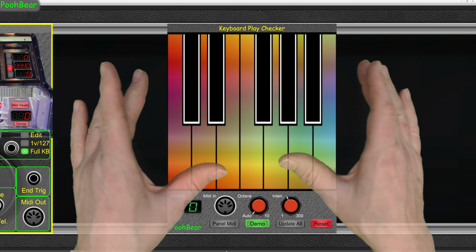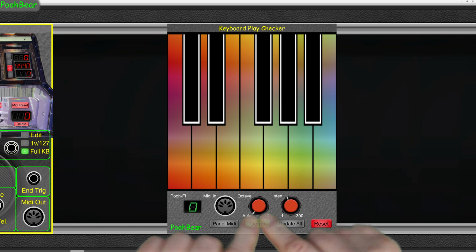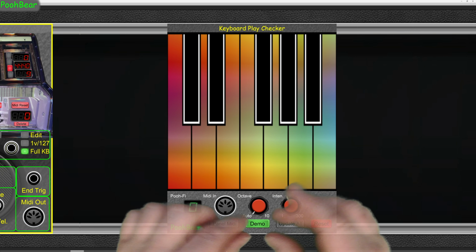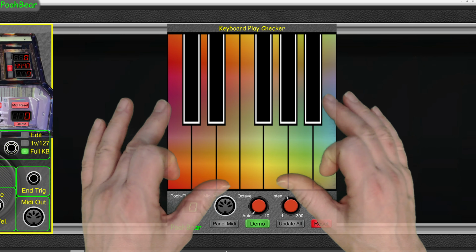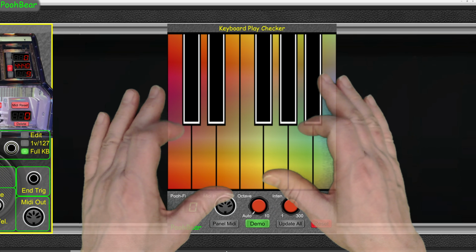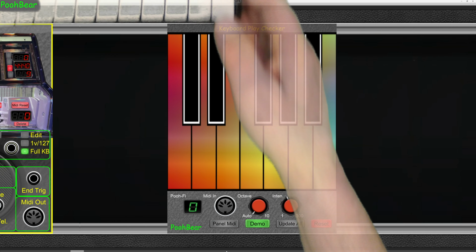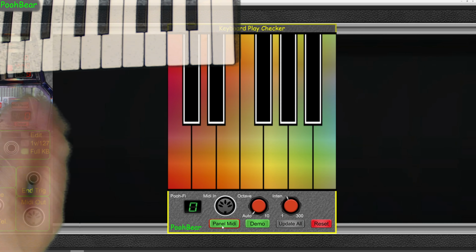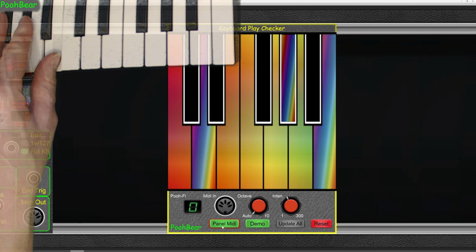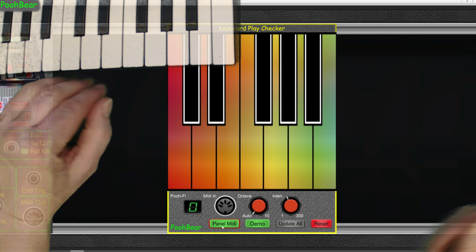One is what I refer to as presentation mode, which is what it's in at the moment, but it's actually called demo on the button, because the word presentation is obviously a very large word to fit inside such a small button. The whole purpose of the presentation mode is that when I'm doing my videos, rather than me reaching across and dragging my keyboard down and saying, oh, look, I'm going to play some notes on my keyboard, I can just play them and you'll be able to see what's actually happening on the screen.